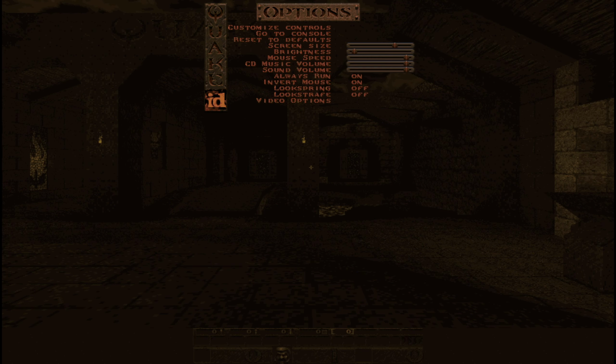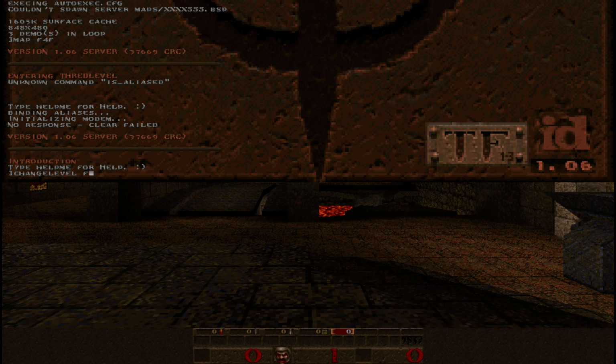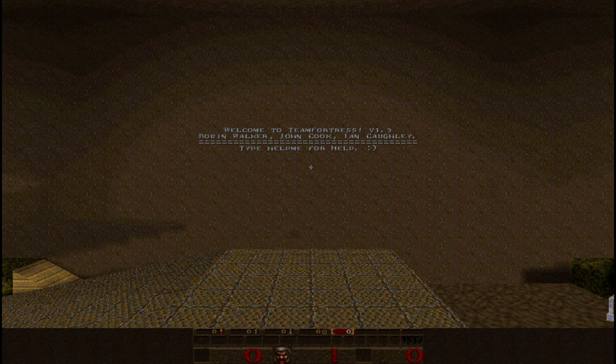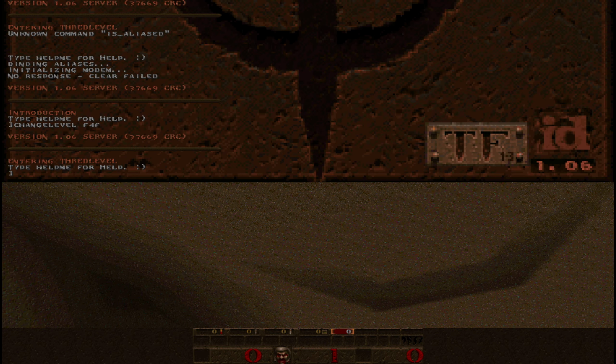So, let's do the normal: music turned off, sound on, change level to FVF, so that way we're in deathmatch, so that way our alliances will work perfectly fine. So, let's see here, it's been a little bit since I've actually done anything. Yeah, I took a little bit of a break, mainly because things are kind of getting busy over here. So, let's see here. How do I do teams?